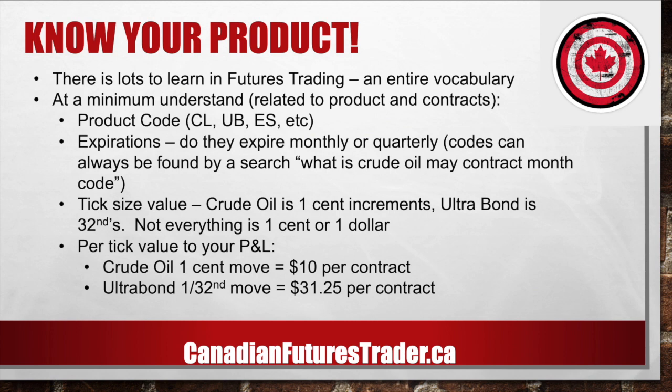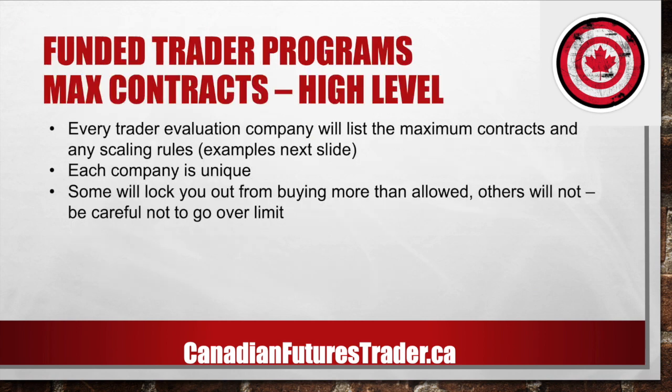Not everything is denominated in whole dollars or hundredths of a dollar like you might be used to in the stock trading world. So the Ultra Bond moves in 30 seconds, and each tick is $31.25 per contract. These are just two examples. Some contracts trade in $5 increments, some trade in $12.50 increments. There's $10 increments, etc. Some trade in a little over $15 increments, thinking of the 10-year bond. So again, it comes back to the title of this slide, know your product. Whatever products you're deciding to trade, you need to know this information before you just jump in and start firing away.